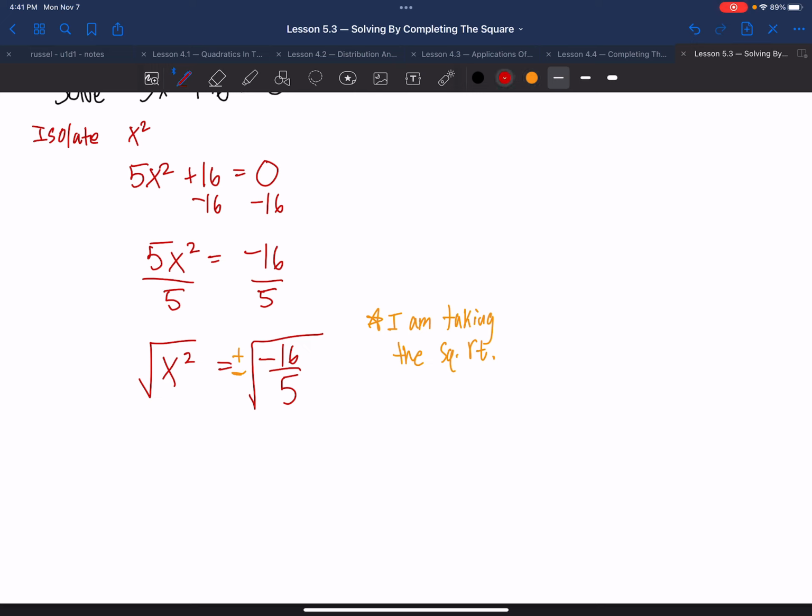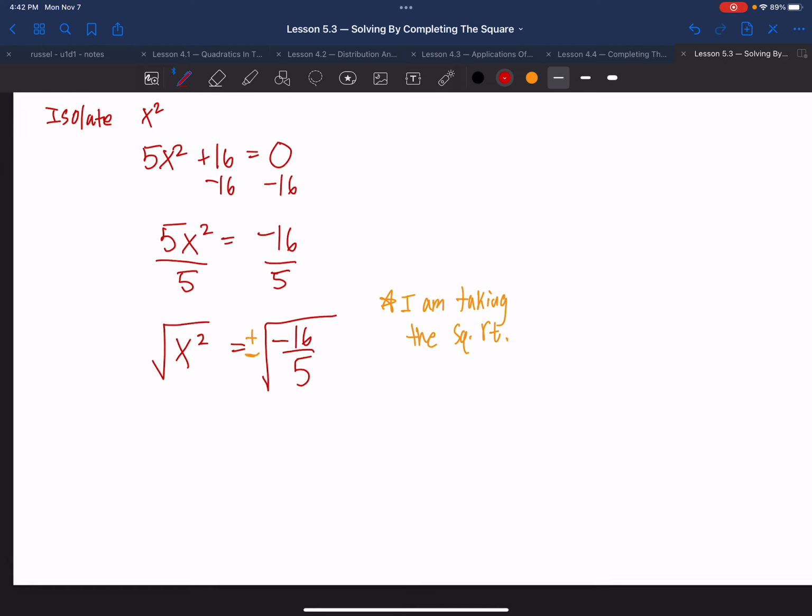Now, the next simplification process relies on what we did in 5.2, and it's a combination of things. First, this is going to be an imaginary number because I have a square root of a negative. Second, I have to use properties of radicals, which are just properties of exponents in disguise, to make this expression look different, to simplify it. And then the last thing I'll need to do is rationalize the denominator.